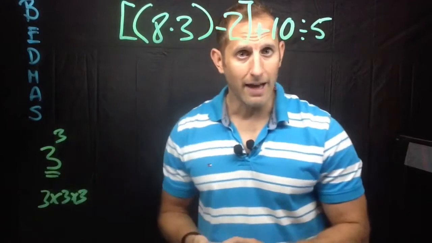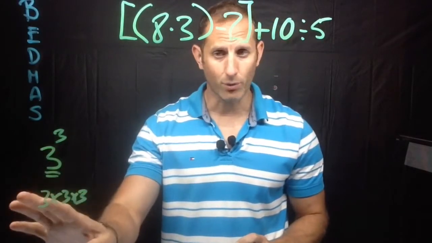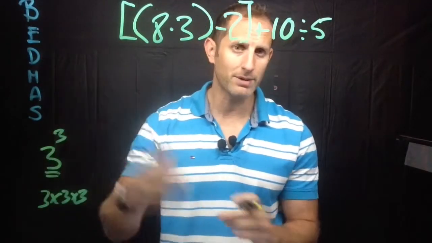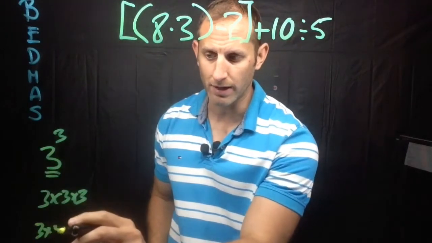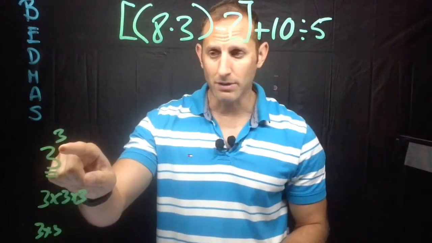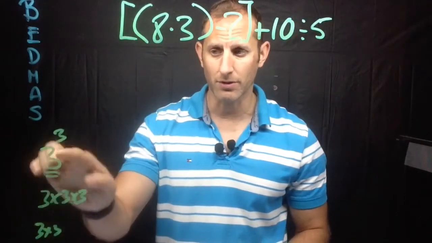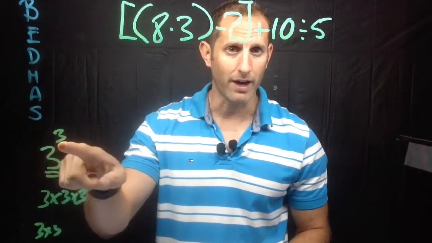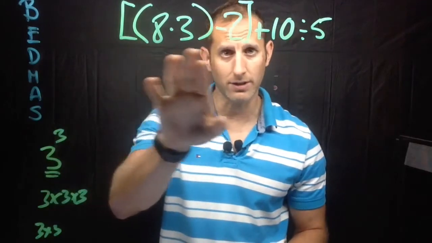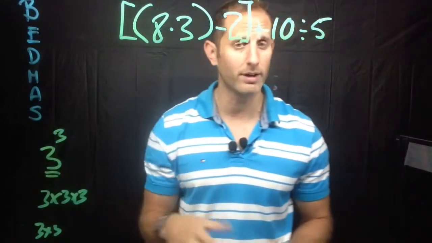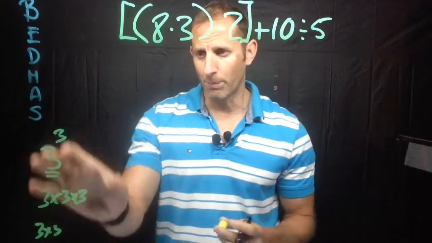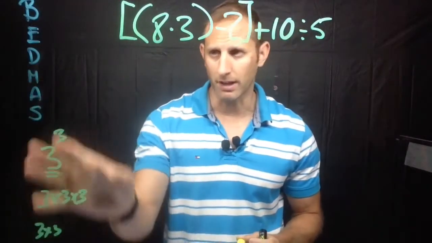Now a lot of kids get that confused where they think that this is 3 times 3. And if that was the case, we would just simply write it as 3 times 3 in math. But this exponent means multiply the base number by itself a certain number of times. So I have 3 3's, and that's where that comes from. Okay? Now, as you can see in our equation right here, there is no exponent that we're going to be working with today. But this is a good kind of refresher when you're thinking about exponents.